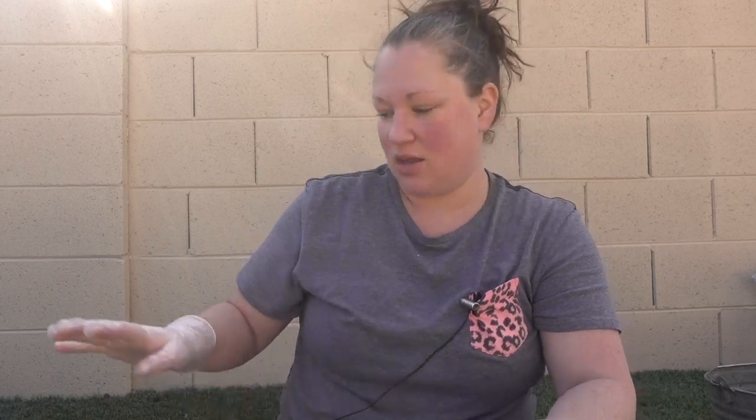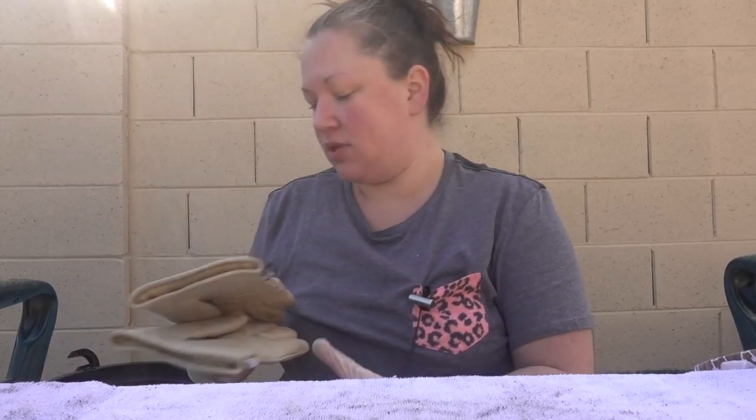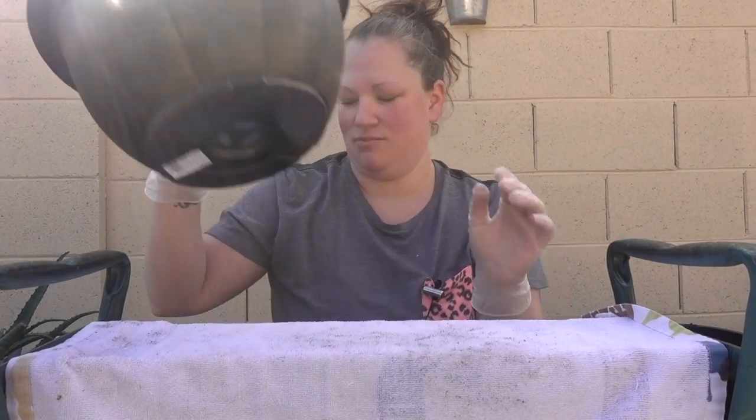I'm going to do the hanging baskets next so we can get those going. The sun is creeping in — if I can't finish this today I will do it off camera, and I'll show you an update of where they're at and how they're placed early tomorrow morning so you can see the finished product. I thought it was cute — it's the nicest hanging basket, and I like that it's shallow because the other ones were pretty deep. Let me fill it with soil first.